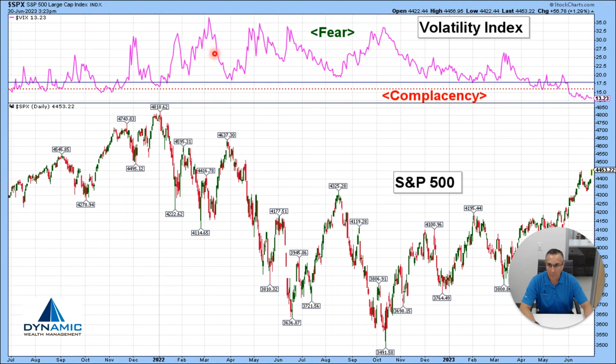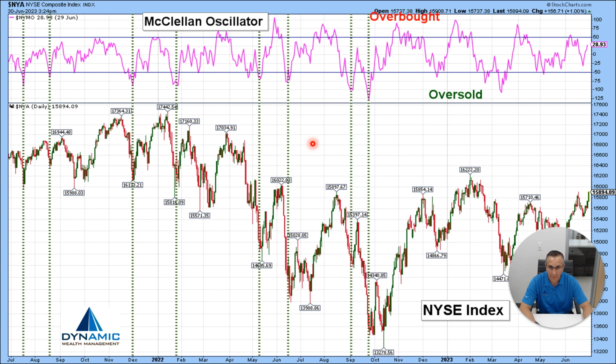by market price action. Here we're looking at the volatility index, so that is the top line here as compared to the S&P 500, which is down here below, so that we could see price action. As the market has improved for the year, notice that the volatility index has gone down. That denotes complacency, and on a contrarian basis, that might mean that we're also due for some pullback, again, to give us an opportunity to maybe put some more money at this thing.